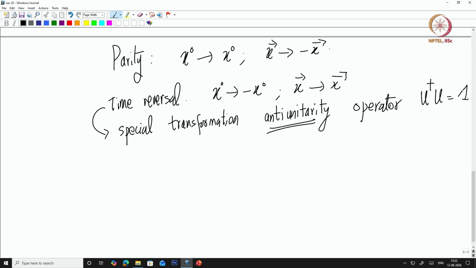Any operator which has, okay, let me call it O dagger O is equal to minus 1 essentially. So, it is not plus 1, it becomes anti-unitary. So, O dagger is equal to minus O inverse, such operators with O dagger equal to minus O inverse are called anti-unitary operators. Whereas for unitary operators, O inverse is equal to O dagger. We will come back to that later on if time permits.